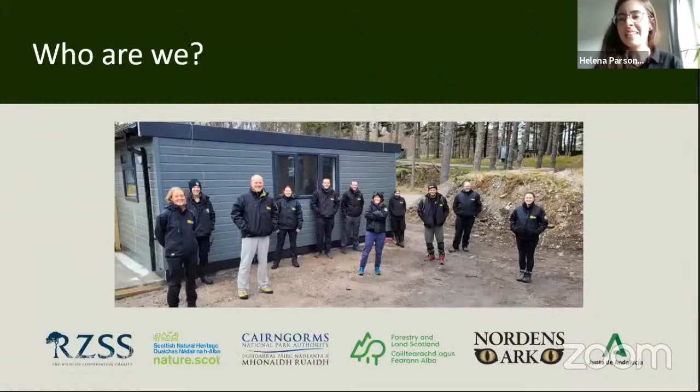So this is a picture of some of the team, those of us who were able to get there on the day this was taken. Saving Wildcats, the European Partnership project dedicated to Scottish wildcat conservation and recovery. So, like our name, we want to save the wildcat, and we aim to prevent the extinction of wildcats in Scotland by breeding and releasing them into the wild. So we're a team of dedicated conservation professionals, and the Saving Wildcats project is supported by international experts that come from a range of partners across Scotland and further afield in Europe, and we're led by the Royal Zoological Society of Scotland.